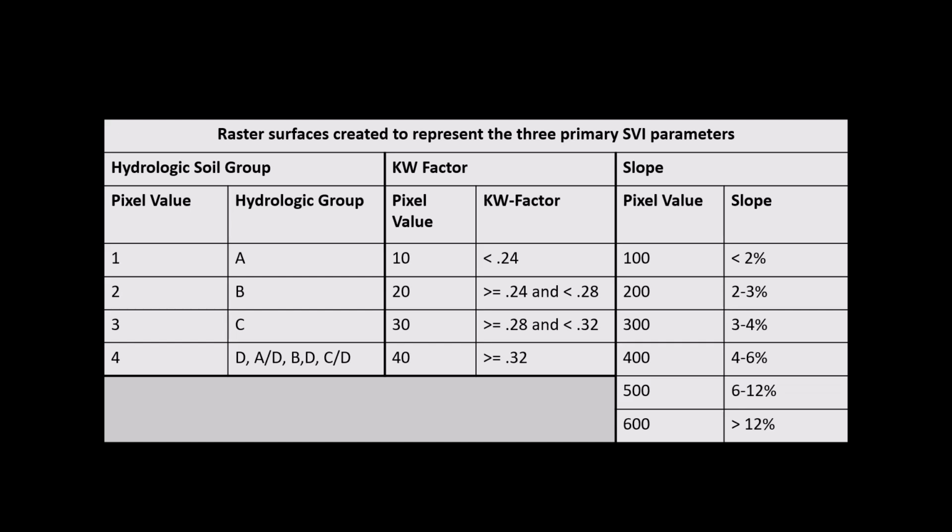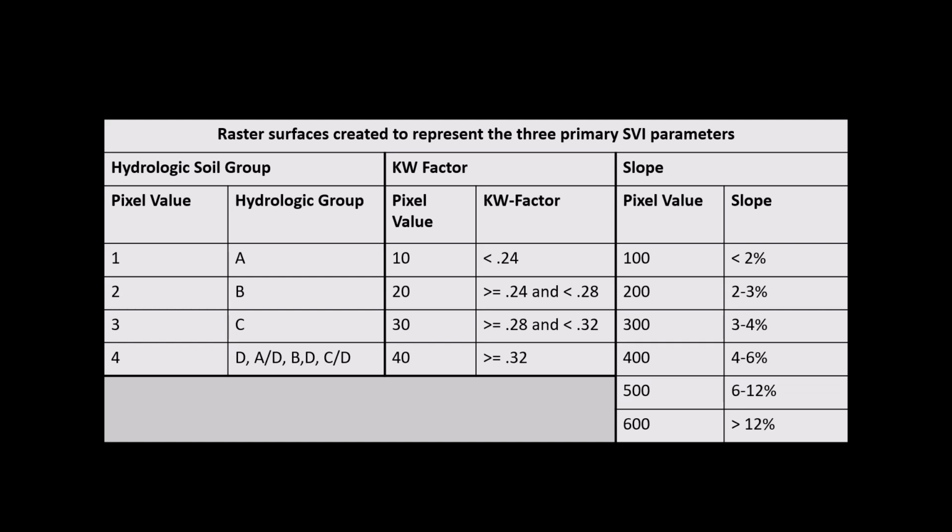The 3 rasters are then summed on a pixel-by-pixel basis, resulting in a single raster with 96 unique values, each corresponding to an SVI vulnerability for surface and subsurface loss undrained. Each pixel in the combination raster is then reclassified into its corresponding SVI vulnerability of low, moderate, moderately high, and high for surface and subsurface loss undrained, then saved as an output raster surface in the ACPF file geodatabase.